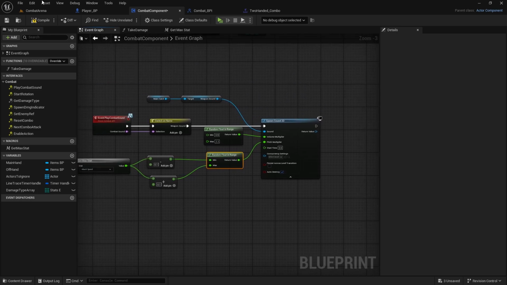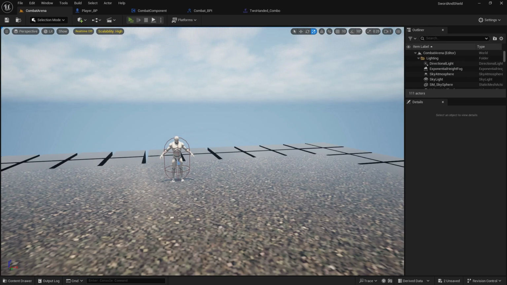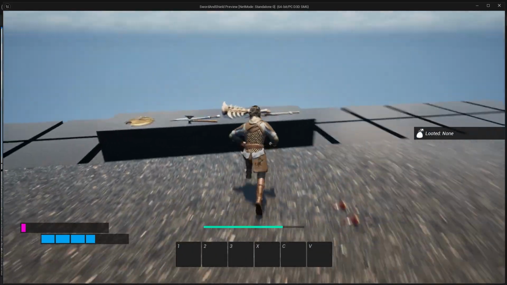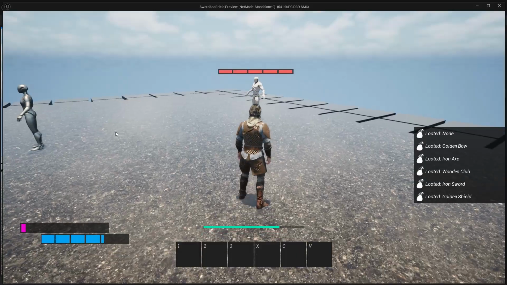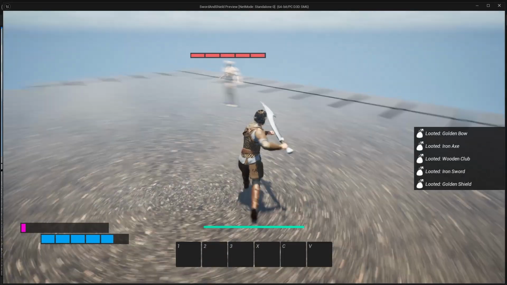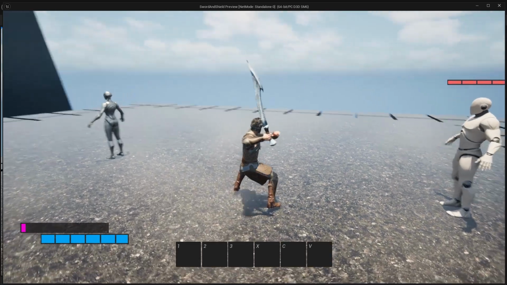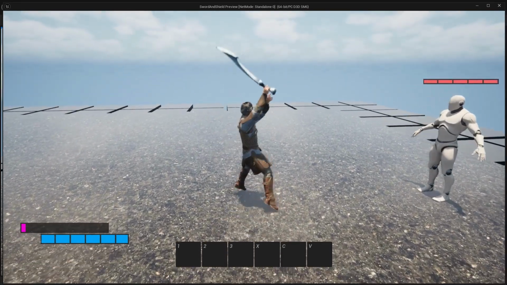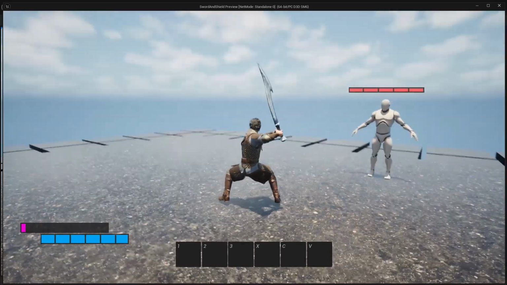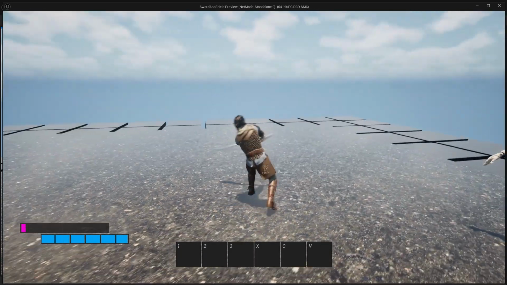And that is pretty much it. So now we should be able to play some sounds. Let's pick up some weapon. Going to do sword, for example. And when I'm swinging, you can hear I do have a sound. And it actually looks quite natural when you put it just before the attack.